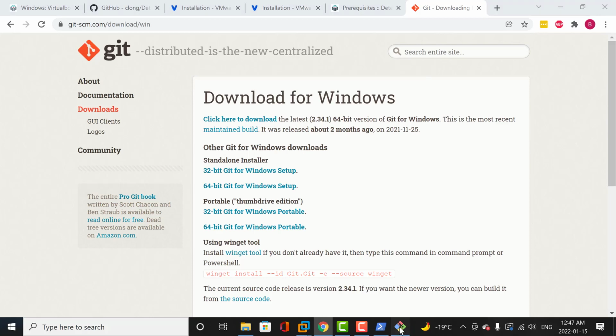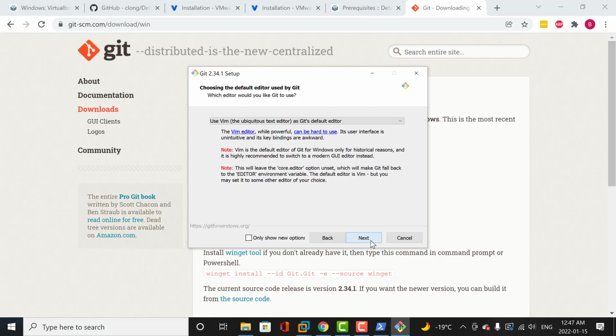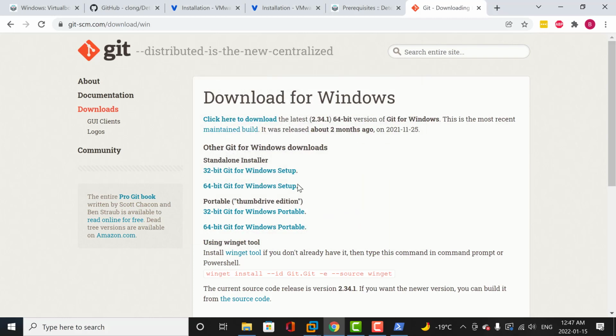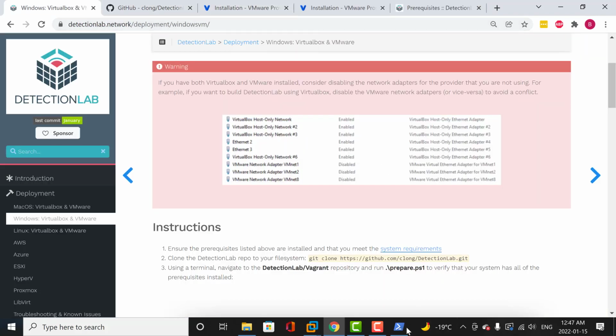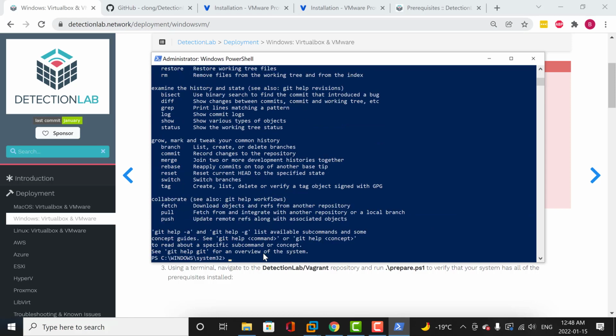I'm just going to show you. I already installed this, but I'm going to show you what it looks like. So it's just going to be click next, next, next, next, next. It's pretty much the same thing. I'm going to cancel this because I already installed it, but that is one thing you need to install. And then when you're done installing that, close your PowerShell command line and rerun it. If you close your PowerShell command line and type git, definitely it's going to work. That's something that is really important.